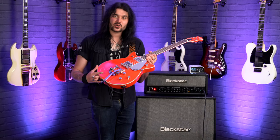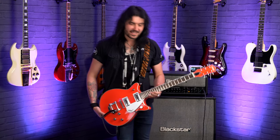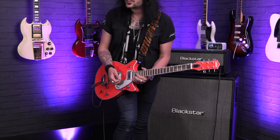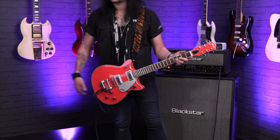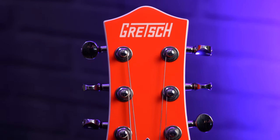Maple top — so it's got the classic combination of maple and mahogany to give you that snap. Set mahogany neck, and it's really low set as well. You can get to that 20th medium jumbo fret no problem at all. Profile wise on the neck, it's a slim U — a very stereotypical Gretsch neck. It's got some big girthy shoulders to it, but it's still nice and slim. Perfect for any kind of genre. And that binding continues all the way up the neck and around that matched headstock as well.